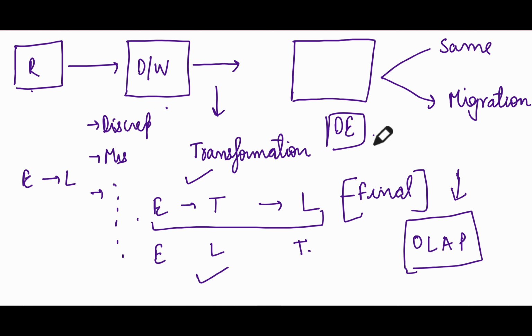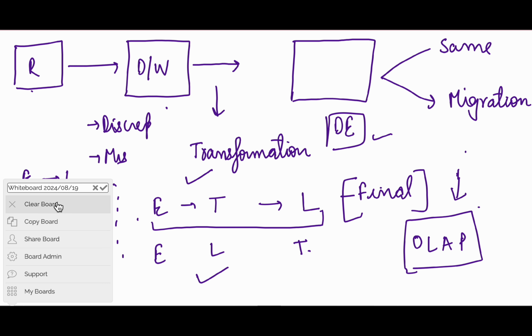This is the reason that data engineering is a very skillful job. It requires a lot of technical knowledge and a lot of knowledge of tools, and that's why it is one of the highest paying jobs right now in the market. So this becomes OLAP, where you loaded data to various servers. Now we will move ahead.